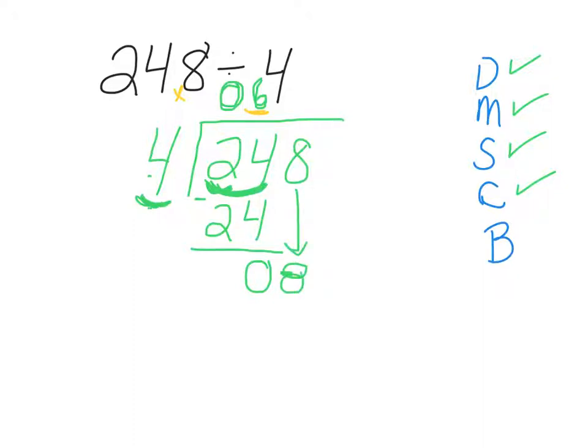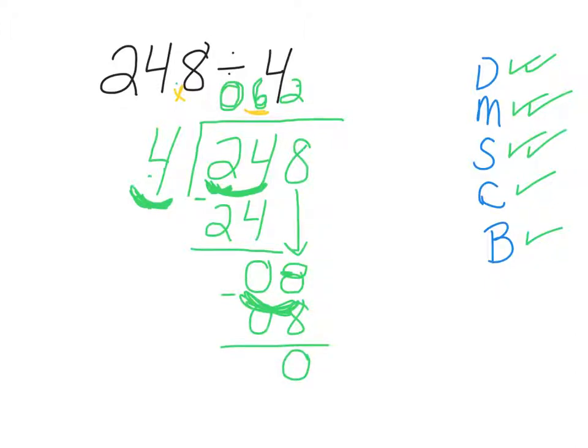All right. Now this is the part that I see kids struggling with the most, is they don't know what to do from here. We have to start back at the top, so we're going to divide. And now we're going to ask ourselves, how many times does 4 go into 8? Goes in 2 times. We're going to write our 2 at the top, so we divided. We're going to multiply next. 2 times 4 gives us 8. We multiplied. Let's subtract.